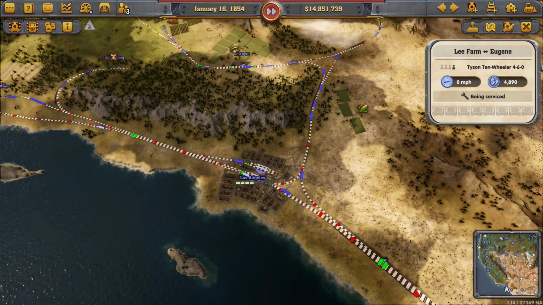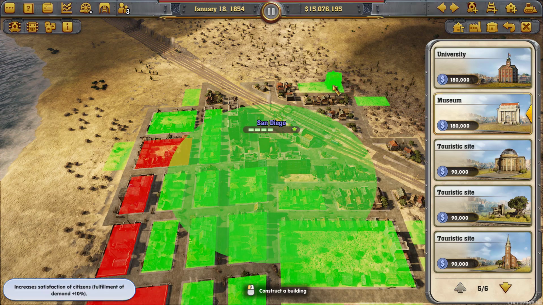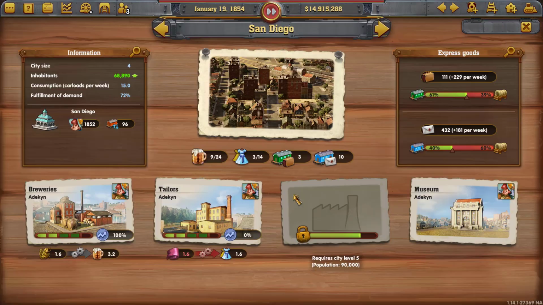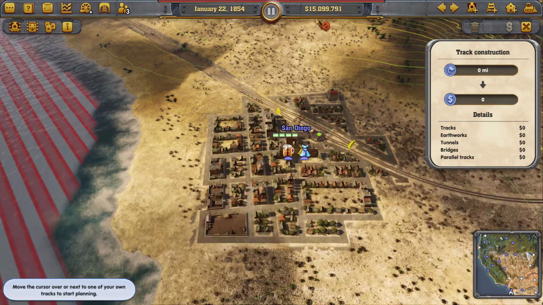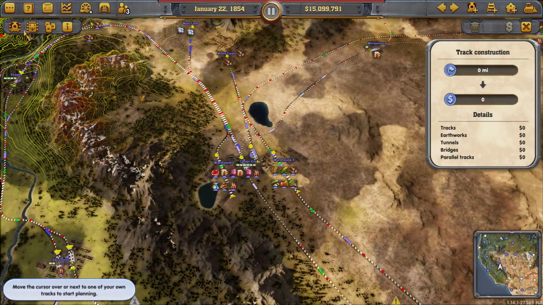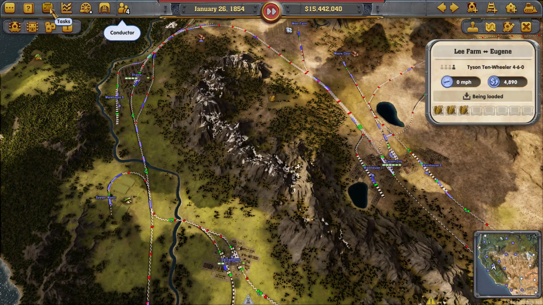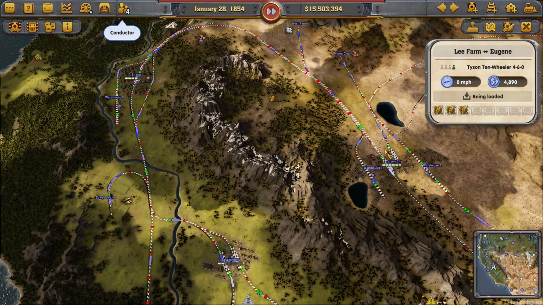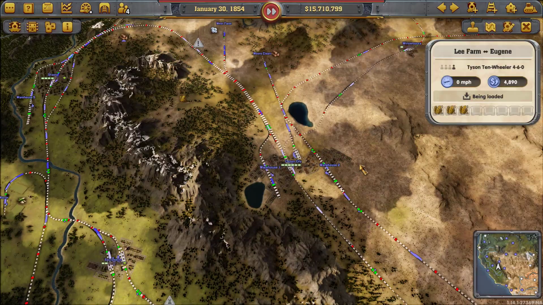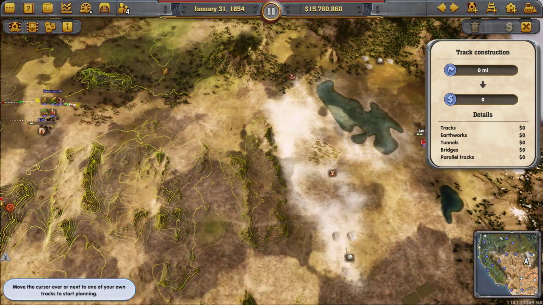It's almost 80,000 now. How's San Diego doing? Good deal. Museum in San Diego. It's getting there too. Okay, so we got these two growing. We've got Carson City. We've got Shasta on the verge of hitting 80,000. That should give us 4 in a little bit. And we've really got to get out here and get to work on Salt Lake City.